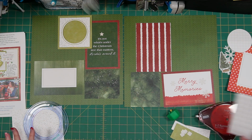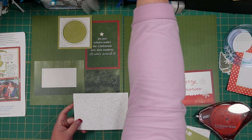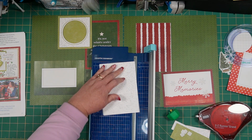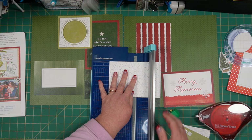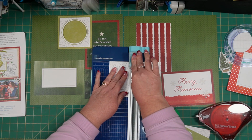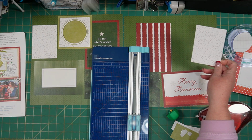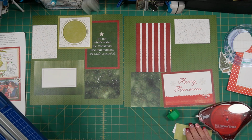Or thereabouts. All right, now I'm going to take this mat and I'm going to just cut this mat in half. Okay, so this mat is 6.5 inches wide. So we're going to cut this at 3 1/4 so that I have 2 mats that are 3 1/4 by 4.5. Okay, so then I can put this mat here on the side, and I can have this mat be here on the side.